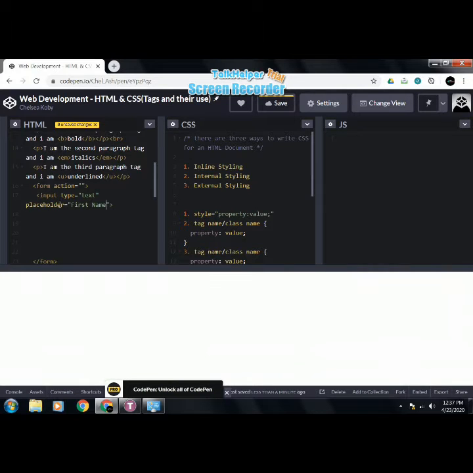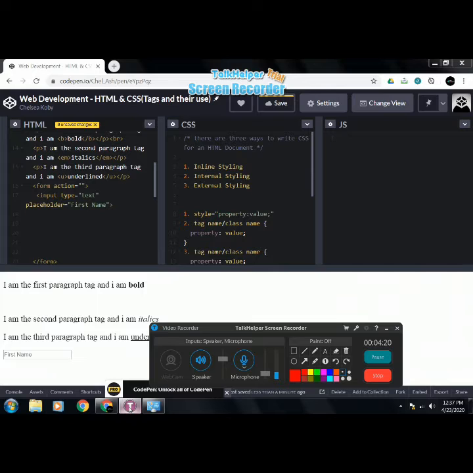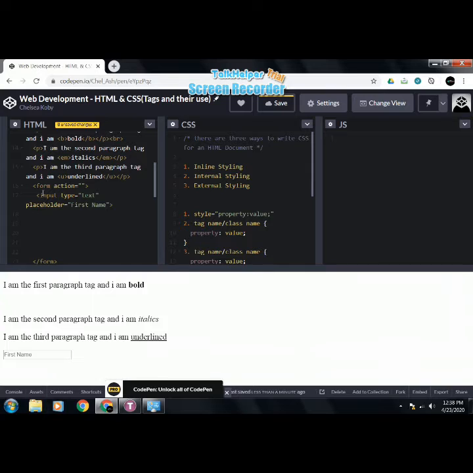So I kept in my placeholder and specified it as first name. So I'm pretty much telling the user, keep your first name inside this box. That's what it does. Placeholder is an optional value. If you don't use it, the input tag is still going to work, but you can just use it. Most people use it just to tell people how to go about it.